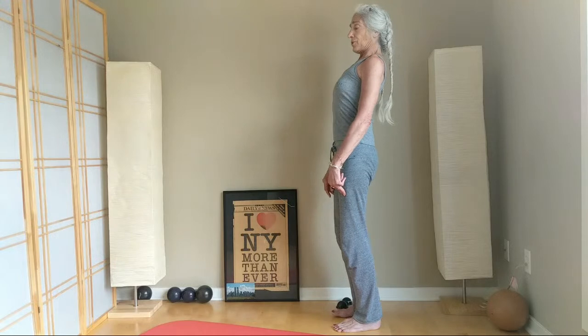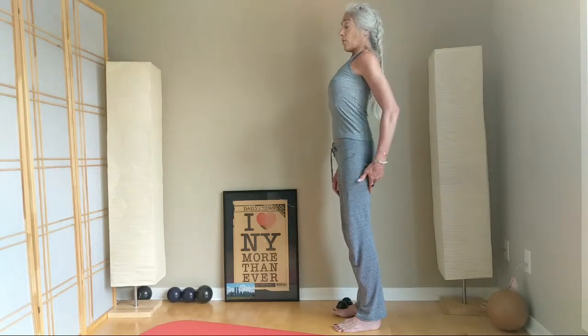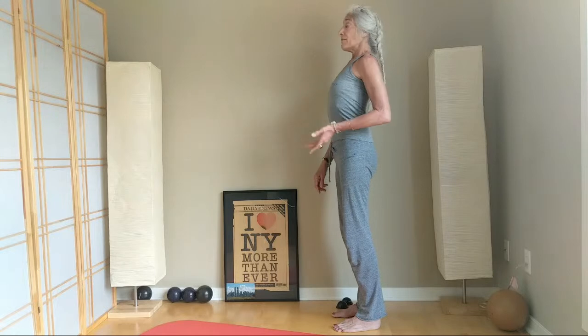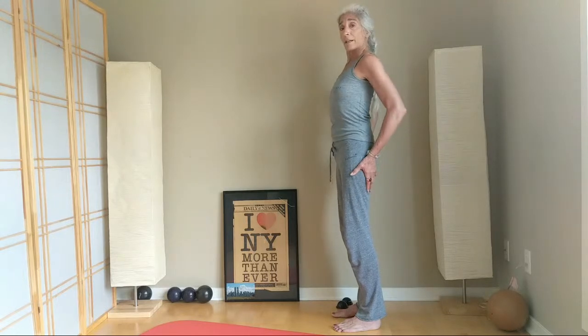Inhale, push down, lift and lengthen up through that whole side. Stay engaged in the heel and release. And feel that side. Feel how your body's already lifted. Feel both sides more engaged.